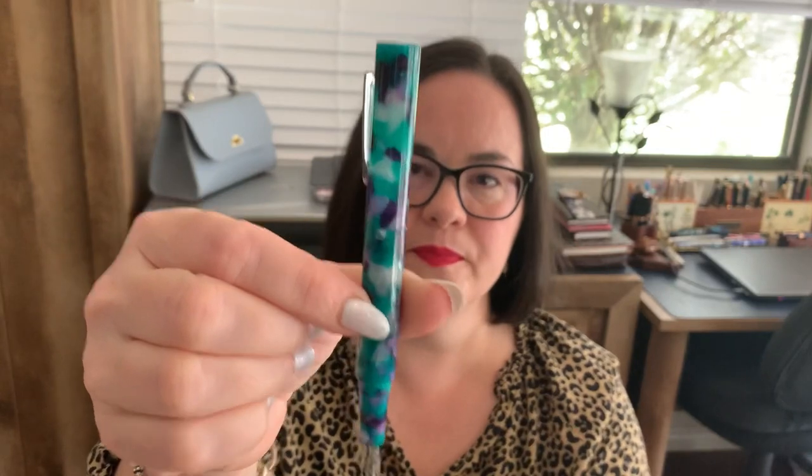I'm very nitpicky about that sort of thing. And I've tried this with all of them. Let's try it with this one. Yeah, this one too. So I've tried it in all kinds of different ways to post the cap to the back of the pen, and I can't get it to line up. I want to. I would really like it to line up because I think that would be visually pleasing.